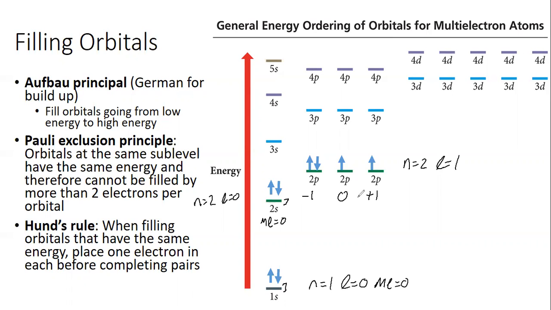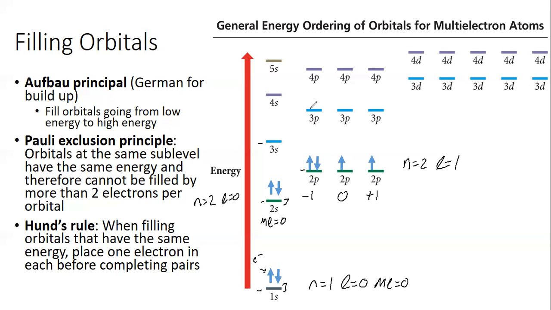Now, when we put electrons in, these blue arrows are our electrons. Our rules we have to follow are this one. First, we have the Aufbau principle. Any of you who speak German, apparently Aufbau probably means to build up. So what that is, is that you start from the lowest energy first and you just move up. So 1s is the lowest energy, so we have to put electrons in it first, followed by the 2s, then 2p, 3s, 3p, 4s, so on and so forth. So you fill it from the bottom to the top.